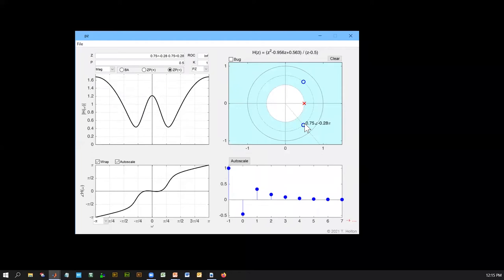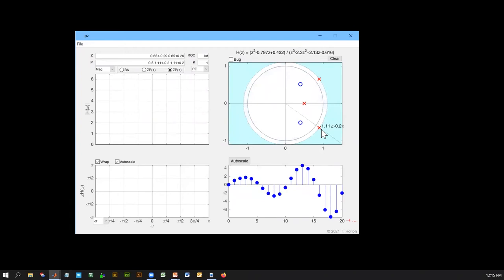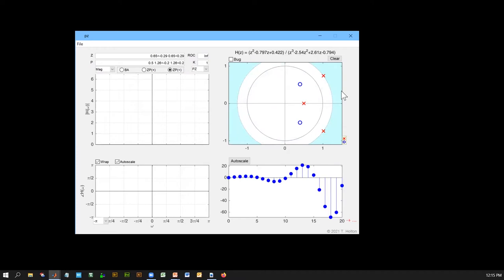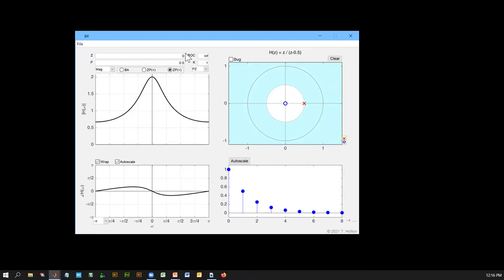There we go. And in this case, the region of convergence is the exterior of the outermost pole, so the frequency response doesn't exist. This is an unstable system. You can see it's got a right-sided expanding response, but you can also show a left-sided also unstable system. And here's a two-sided stable system. If we go back to what we had before, control Z, control Z. Let me go ahead and move this. No, no, let me just leave it this way. I'll put the zero at 0.25 just for laughs.